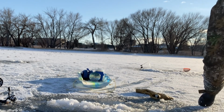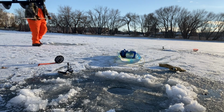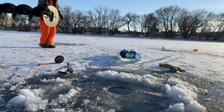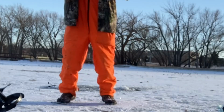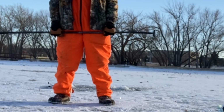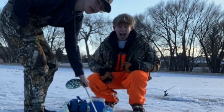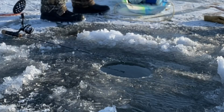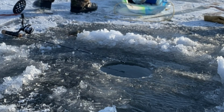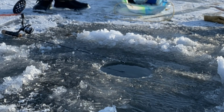No, you wouldn't dare hit that with glass. So today, the only way we're gonna get through the ice is with this little thing. Hey. Oh, shoot.